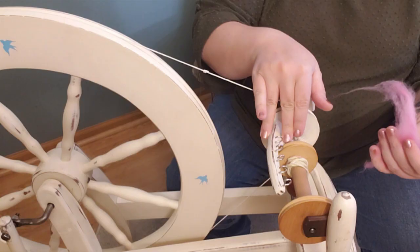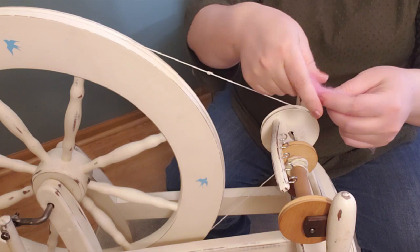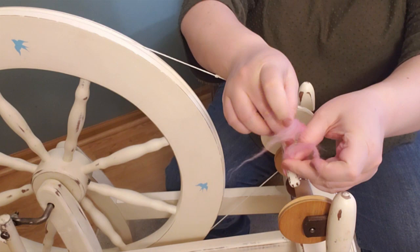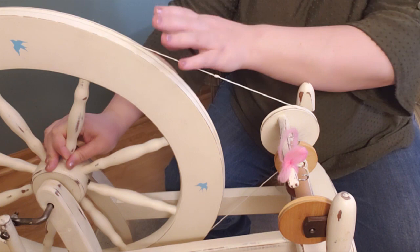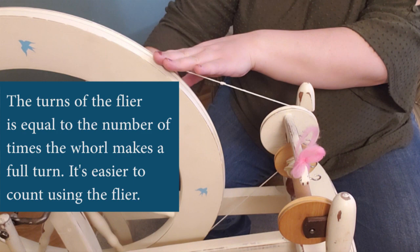I'm going to start out by using my Ashford Traditional as the example wheel. To help me keep track of the turns of the wheel, I've taken just a little fluff of wool and I'm tying it around one of the arms of my flyer. It's floopy, but that's okay. To measure the ratio of your spinning wheel, you want to count how many times your flyer turns for one full turn all the way around of your drive wheel.